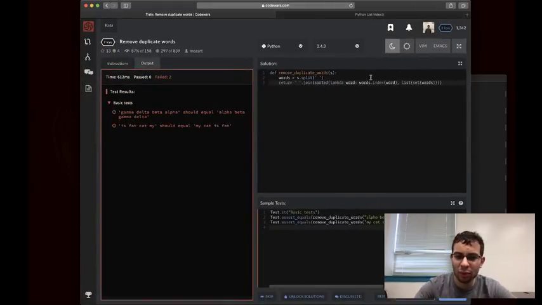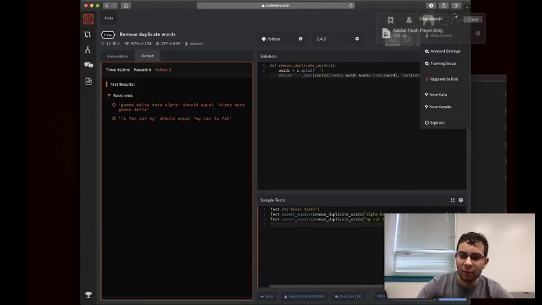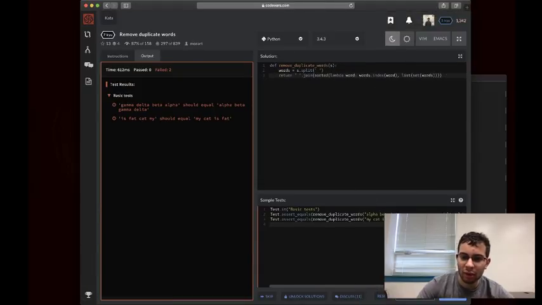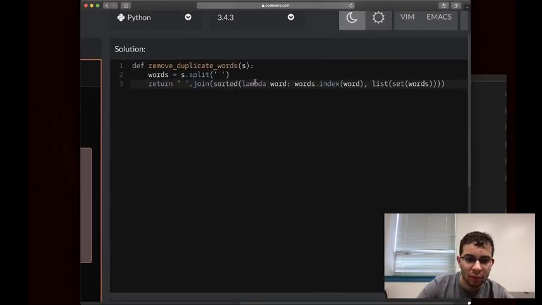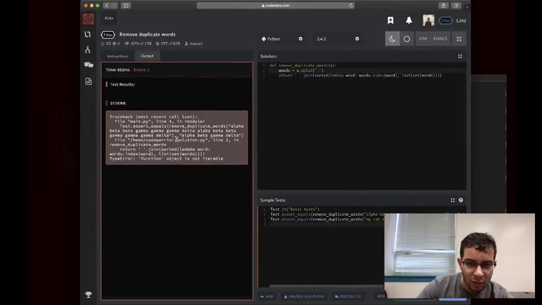And so basically we're sorting each of these words by where it first appears in there. And that is giving us an error. I wonder why. Let's see. It could be something to do with my parentheses. So it's saying a function object is not iterable.